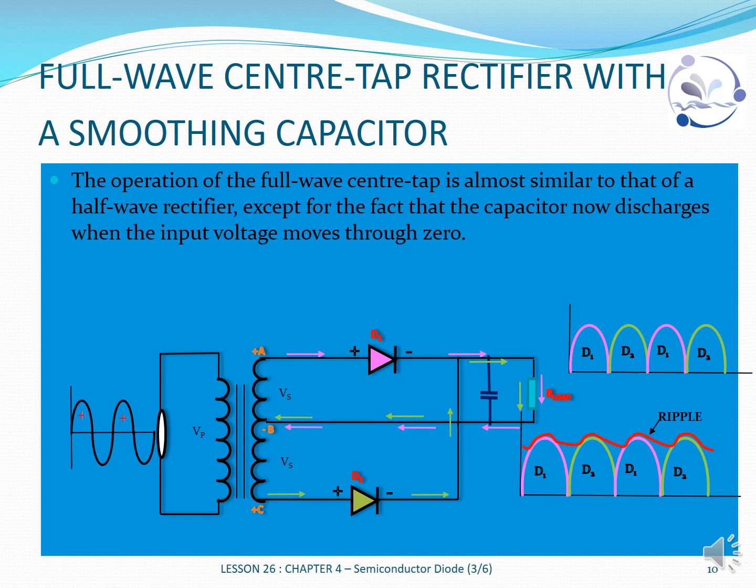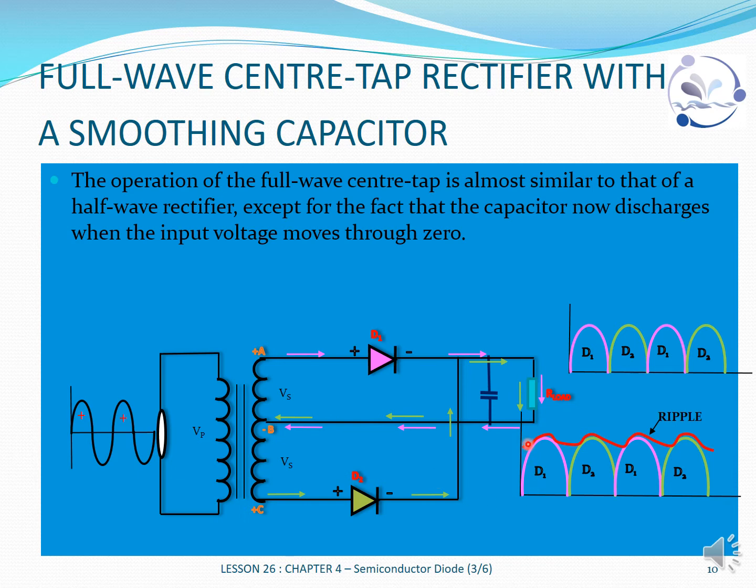This means that the capacitor would charge during both half cycles, reducing the discharging time, and therefore the ripple voltage would be less compared to that of a half wave. And we must remember that with the center tap, because the transformer is tapped at the center here on the secondary side, it's like we have two half waves. So having two half waves does actually give the circuit a much better output than that of the half wave circuit.